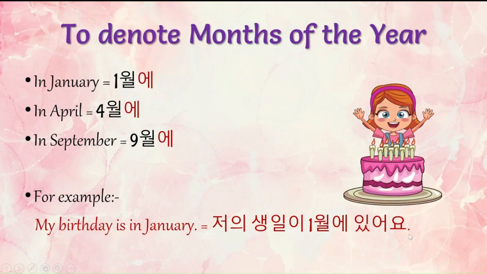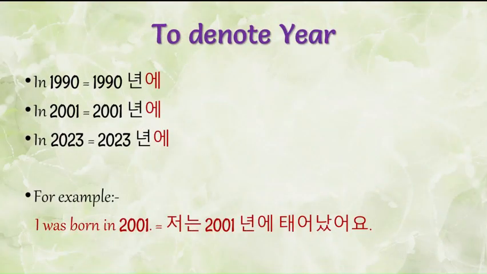Okay? Now let's move ahead and see how you use the particle 에 to denote year. Now, for example, you have to say in 1990. How you are going to say? So 1990 in Korean is 1990. Okay, according to the Sino-Korean number system, it is going to be 1990. So if you want to say in 1990, 1990년에, 년 is a counter word to denote year. Okay, 그러면 what will be attached to it? The particle 에, and what will this become? In a particular year. Understand?